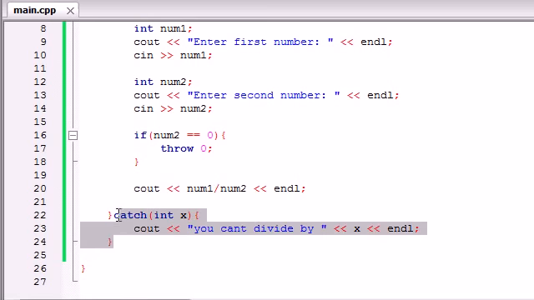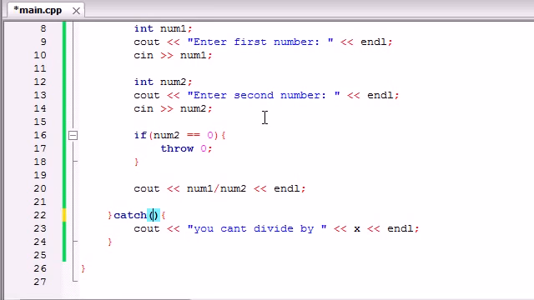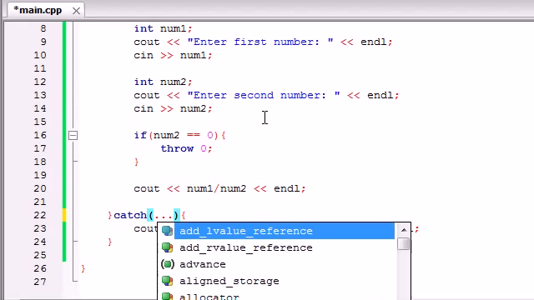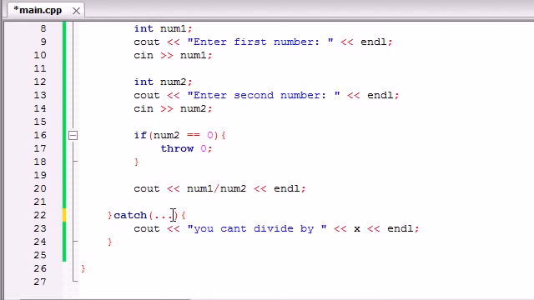So now the little itty bitty thing I want to cover in this tutorial is this. You can have multiple catch blocks to catch different types of error messages. Right now the only type of error message I showed you guys is an integer error, but you can catch a double, you can actually catch a character if you want. You can catch any different type you want. Aside from covering that, I don't need to show you guys the different types of error messages you can catch. But what I do need to show you guys is this little thing right here, dot dot dot. You're saying, what the heck type is this?